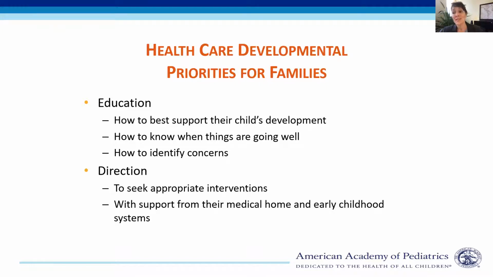When families do need to seek appropriate developmental interventions, they need direction and support from their medical home. The pediatric healthcare providers often guide families through these sometimes very complex systems. And during a year when their own practices were changing by necessity, this has been especially difficult but critical. Next slide, please.